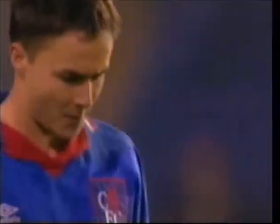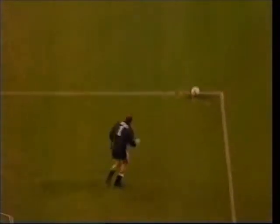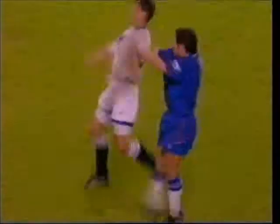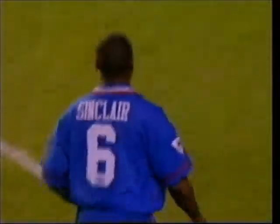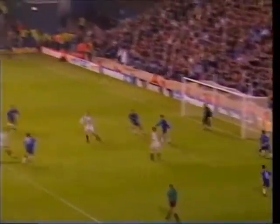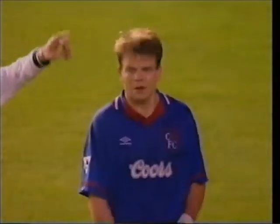Possibly Chelsea's best chance. It was Spencer that wriggled his way clear. He did ever so well with the cross, and unfortunately for Wise, it skimmed off his left foot, or his shin almost, and went wide. It looked a bit dangerous from Sinclair. Limpar squeezed it across. Ferguson's there. Oh, Parkinson, and it was deflected. It's a corner. Twice Parkinson's come close to opening his Everton account today. It was a volley, and it hit Kjellberg on the side of the head. So Everton have another corner.